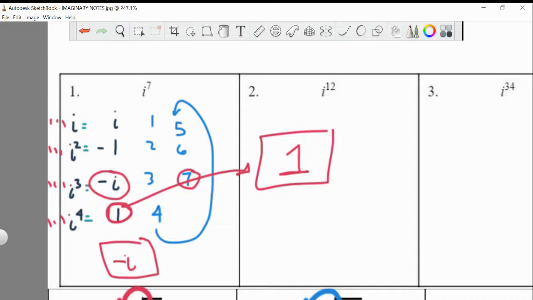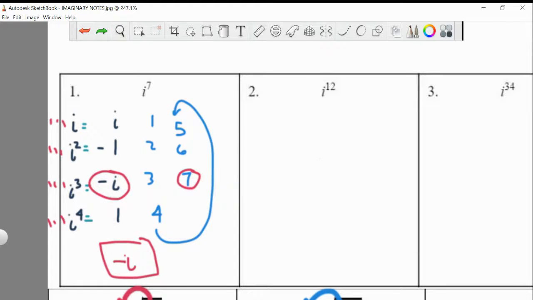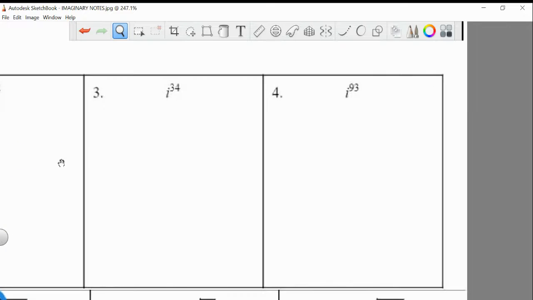So you need to know how to do this process. It's not super difficult, though, if you can memorize this little table right here. Let's do a different color. If you can memorize this table right here, then you can solve any of these questions by just literally counting 1, 2, 3, 4, 5, 6, 7, 8, 9, 10, 11, 12, and you just pick the one that you land on. Okay, it's not a really mathy type problem more than it is just a counting problem. Now this answer was 1. Sorry for erasing it. Now, sometimes though, we get to a question like number 3 and number 4.